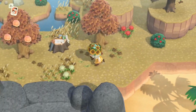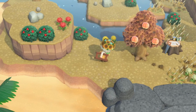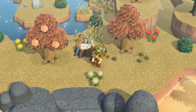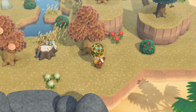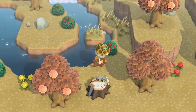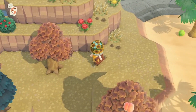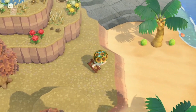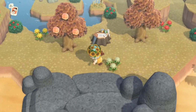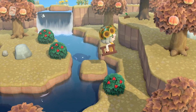Yeah, for now, I'm kind of good with all the... Actually, no. I do need some resources. Believe it or not, I'm running out of weeds on my island because I use them a lot to craft stuff and decorate, and they don't really spawn around my island that often. I don't really want to pick them up either, because I think they are one of the cutest decorations around the island, especially the winter ones. No, not the winter ones, the autumn ones are really, really cool looking. They might be my favorite variation. So don't mind me grabbing a few of these.